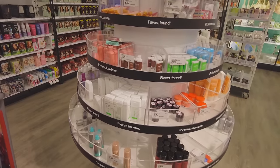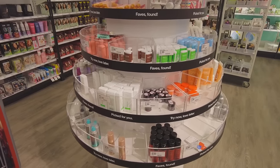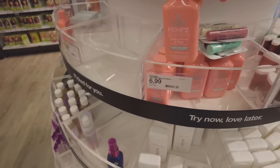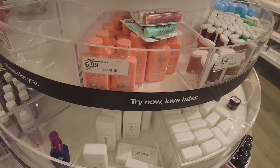You guys already know how much I love the French brand — Frenchie, I don't know how you say it — but the lavender cloud body wash is so good. Now we're gonna look through the mini section, sometimes you find something really fun in here. They have a mini size Hims — this is so cute. I'm not seeing anything too new in this mini section though, there's another one over there so we're gonna go to that one.